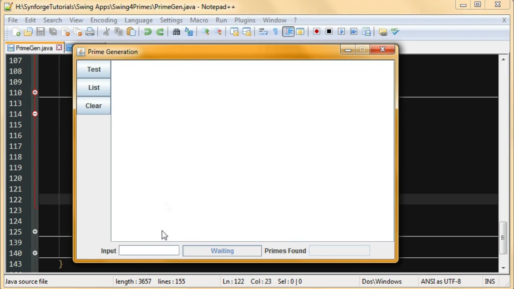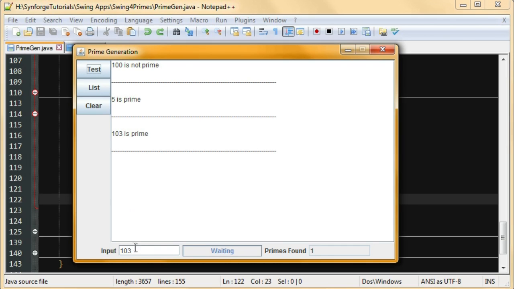Alright, so let's go ahead and test that. 100, test. 100 is not prime, which is divisible by 10, or I guess it's divisible by 2 and 5. Those would be the prime factors of it, 2 and 5. Okay, so then we can try 5, test. 5 is prime, and let's try 102. No, 102 isn't prime.